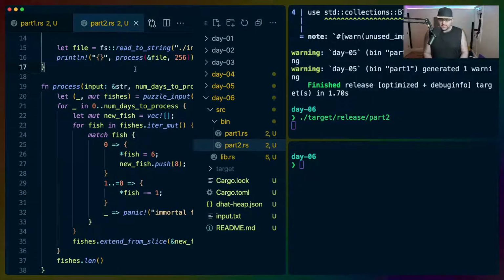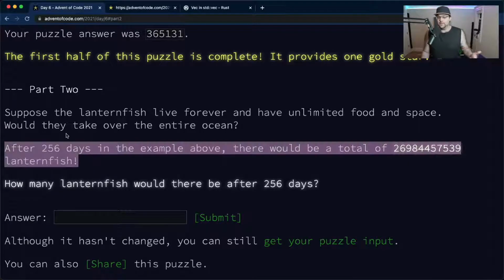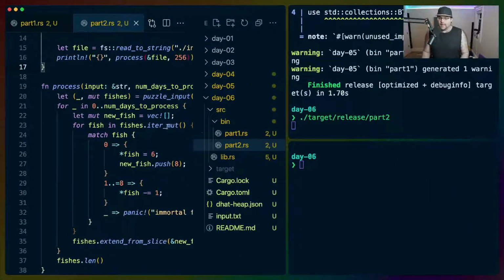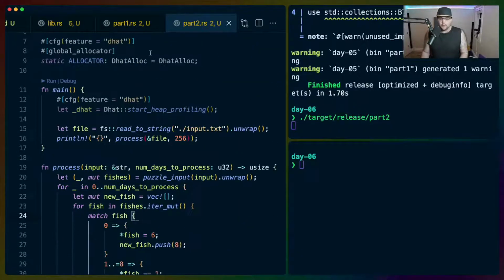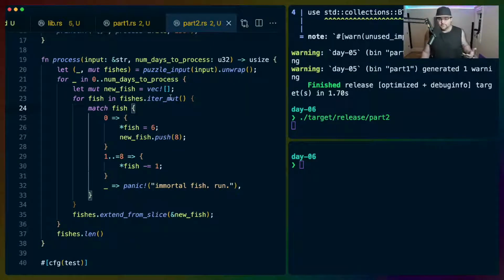Okay, the second part seems to be just an extension, right? So it's just doing more simulation, basically. I have two ideas for simulation. So we have the naive approach right now, but this isn't the optimal approach algorithmically. And if the stream crashes, the computer ran out of memory. Well, we'll find out, I guess.